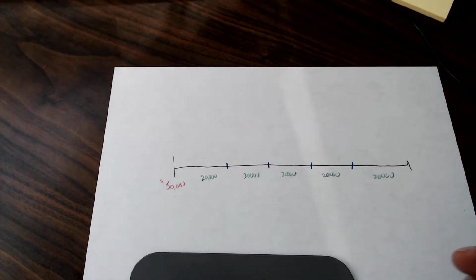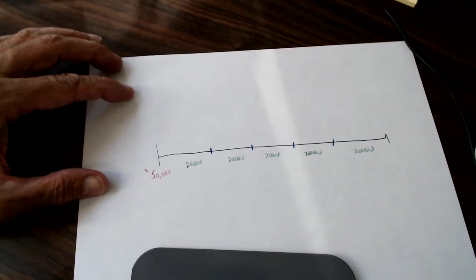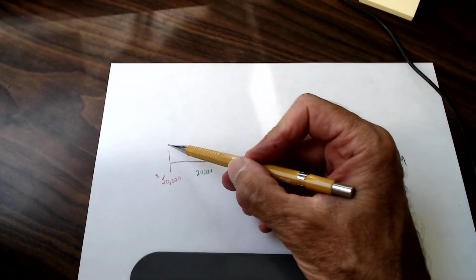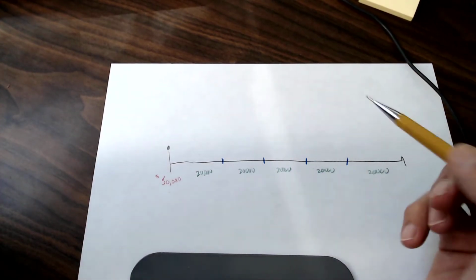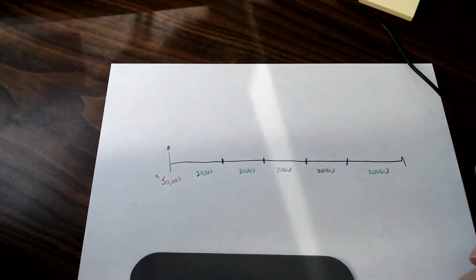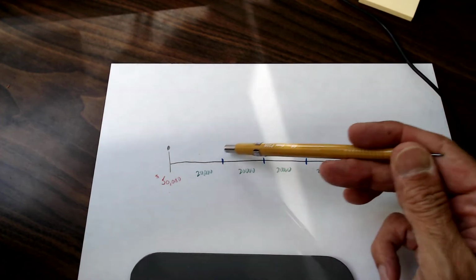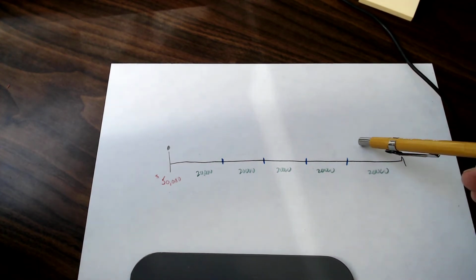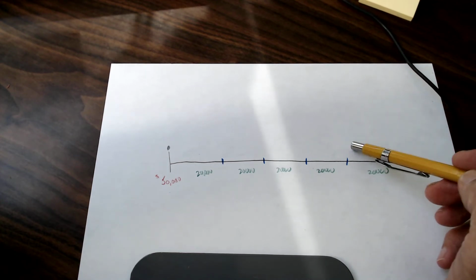Now, the cash payback, or the payback method, is a very simple computation, and it's really used as a screening, and we're going to see why. It has some drawbacks, but let's see how it works first, and then we'll talk about the drawbacks. If I invest $50,000 right now, the concern is this: the longer it takes for me to get back my $50,000, the more risky the project is. Because the longer it takes, the longer I have to wait to get my money back, the less certain we will be.